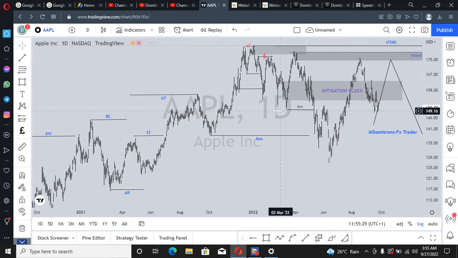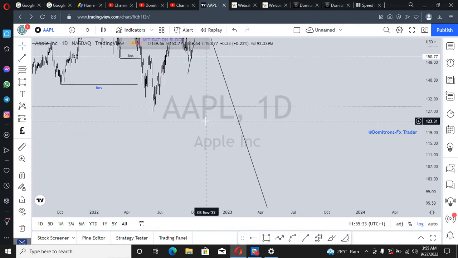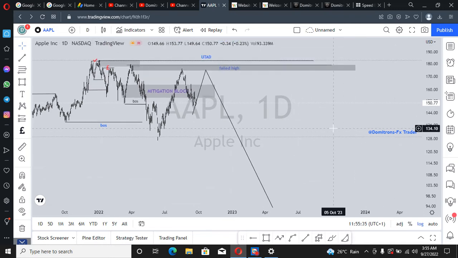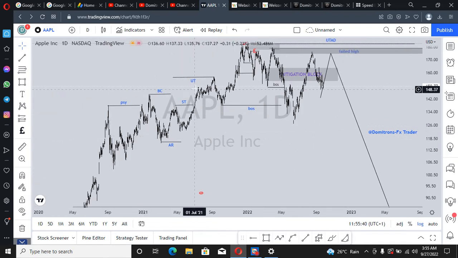So like I said, I don't know if I said it on that previous video where I did analysis on this stock market, I say that whenever I want to look for a Wyckoff schematic, I do that on higher time frames, the weekly, daily, and the monthly. That's where I see my Wyckoff schematic. I saw the same thing on Bitcoin.